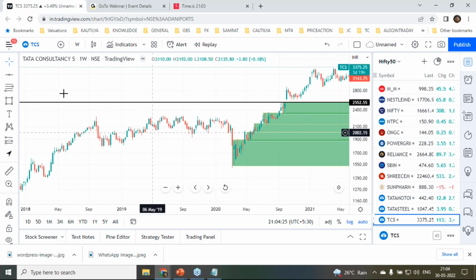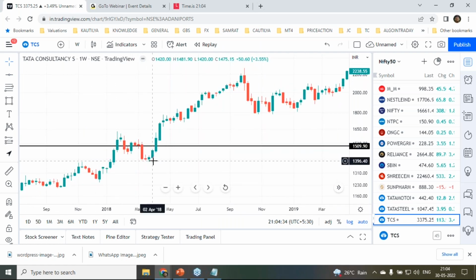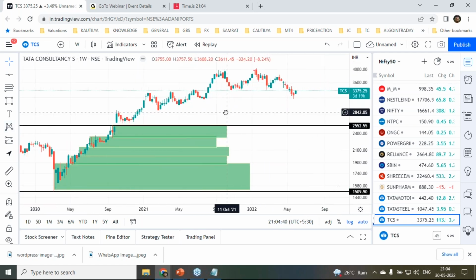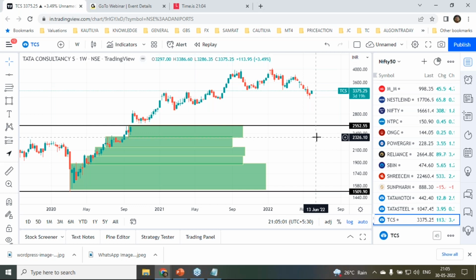Now what I will do, I'll put one more line to this point. I'll come back in time. 1500, right? Yeah, I think here there is a good zone. From here it can zoom up. If by any chance from the 4000 level the price breaks 2500, remember Ashok, it can go kiss 1500 also. You can tell horror stories. Come on, don't tell me this is TCS, whatever you say. Price is price. You never know. Nothing is less, nothing is more. If it has to fall, nobody can stop it. That is the harsh reality of markets.